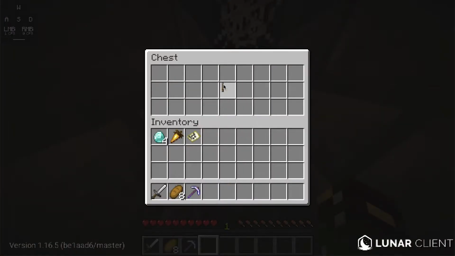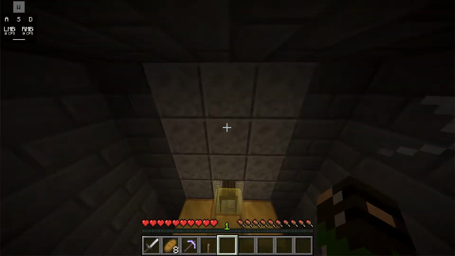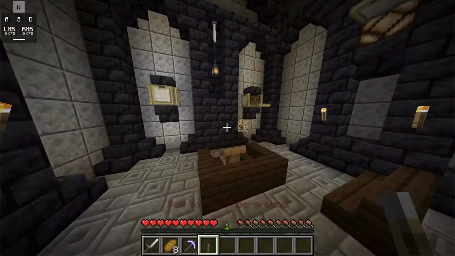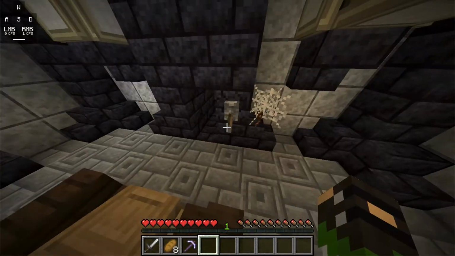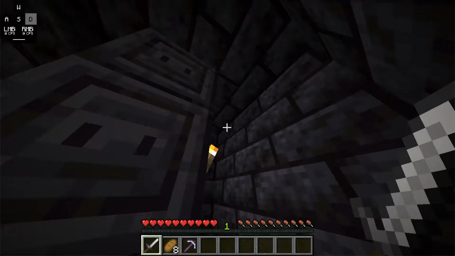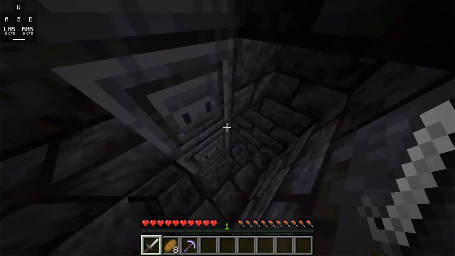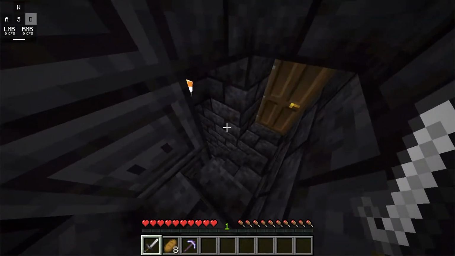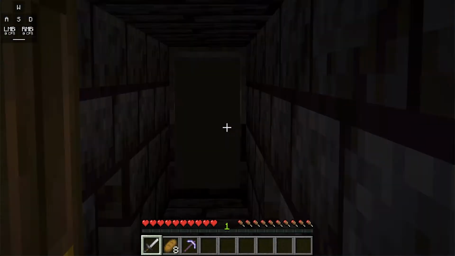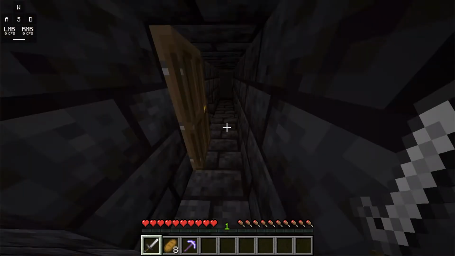Key can be placed on the cracked, polished blackstone bricks. Alright, so we know where this goes. And that'll let us in here. Sick. We gotta watch out for traps. Slow, monotonous movement, like going down the stairs. That banner looks like it's covering a dispenser, and there's a tripwire here.